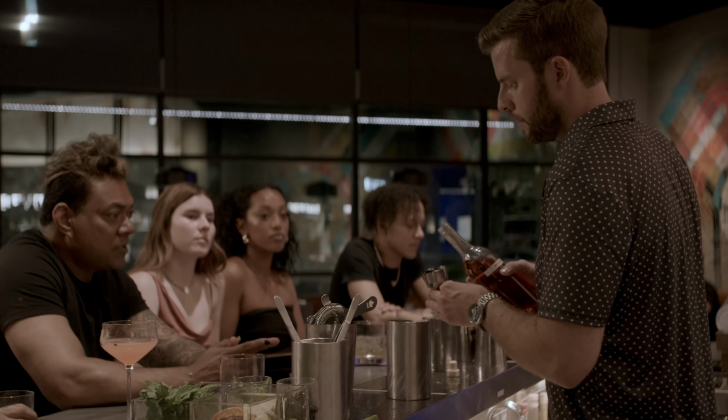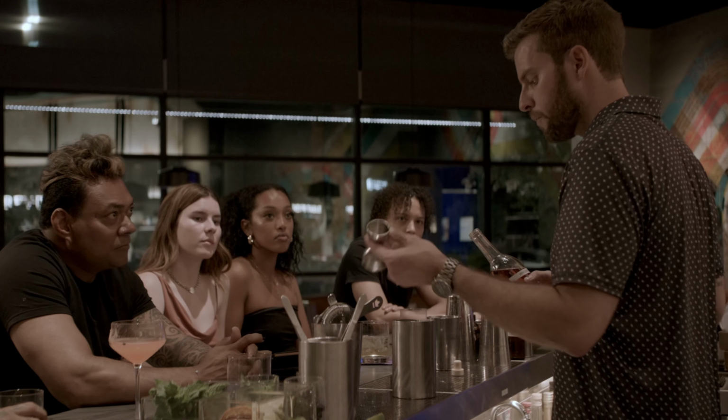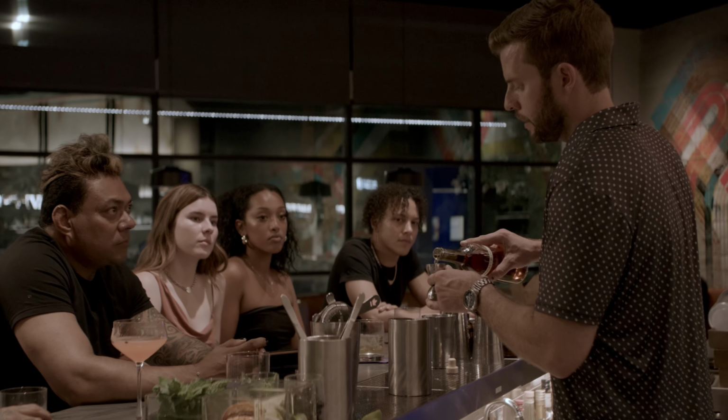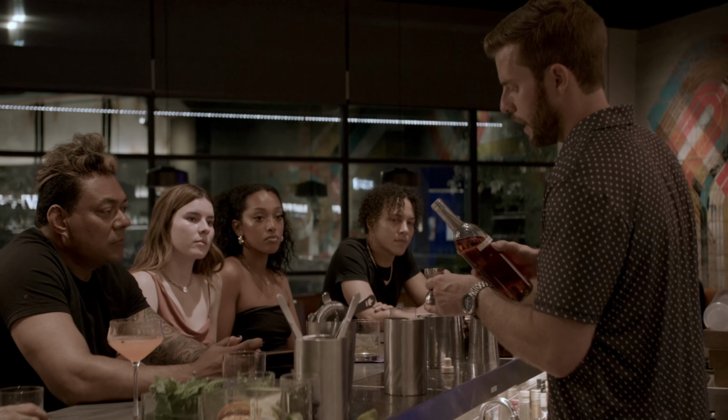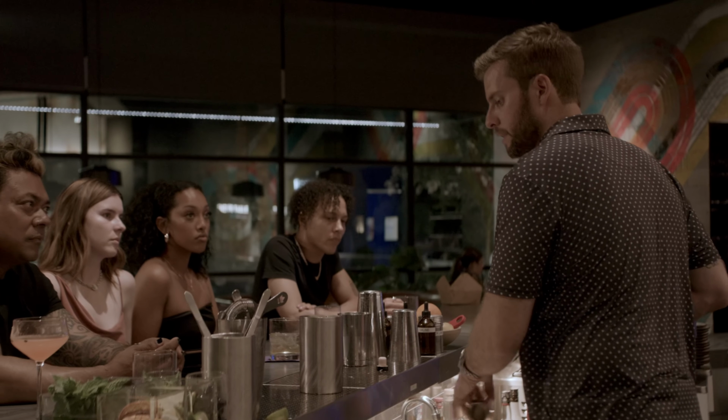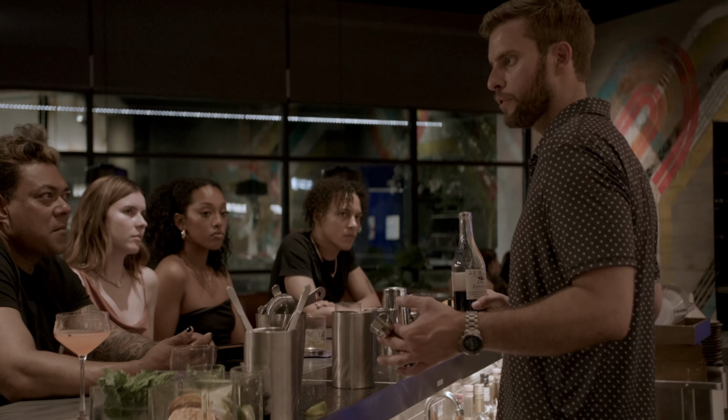Okay, and this drink is called a Saison Old Fashioned? This is our Saison version of an Old Fashioned. I make my own house whiskey blend, blending a bunch of different whiskeys to find the flavor profile as they go. We here at Saison do it a little bit different. It's just adding a little bit of depth of flavors to it.